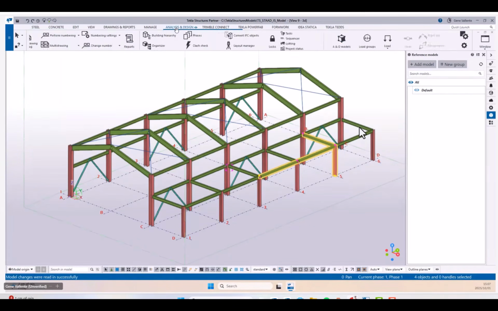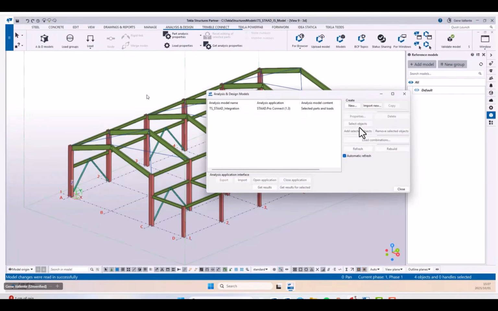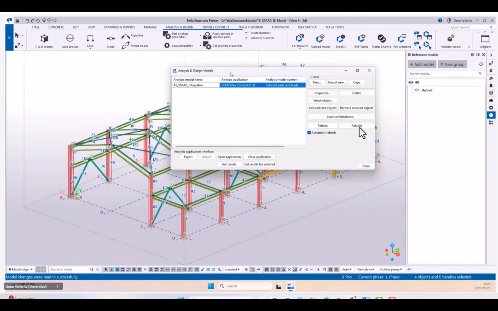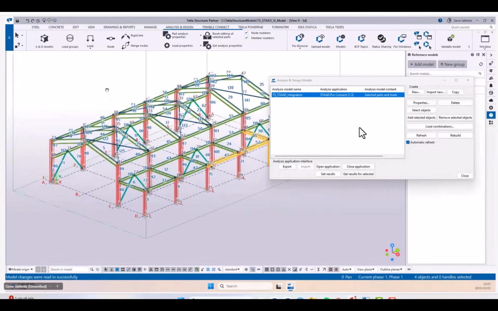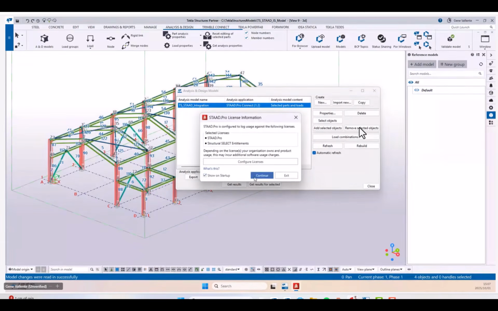So all I have to do is go to the analysis and design model. From there, I just click on the STAAD integration, and all those analytical models have already been added. So all I have to do is open the application in this case. I'm going to click on open the applications. When I click that, IDEA Statica will open the Checkbot application in the background. So here I can already see this is opening. Then I have to just click on continue.